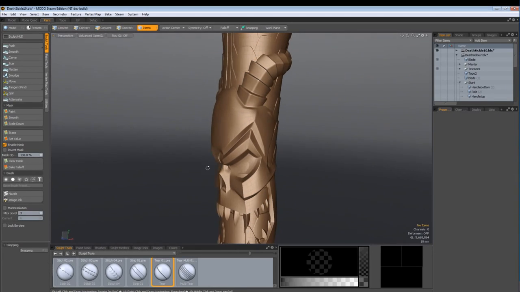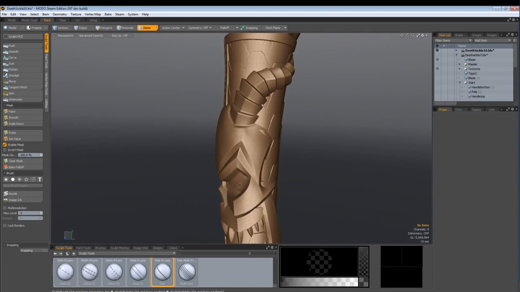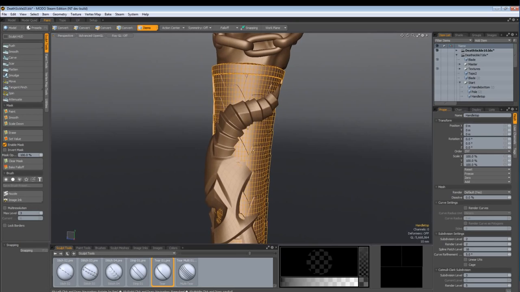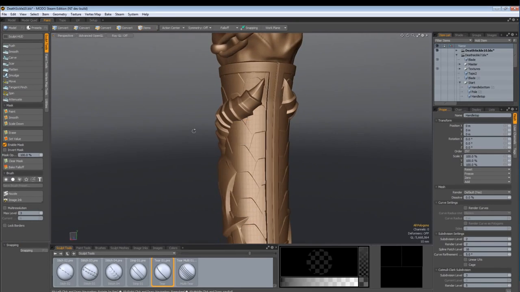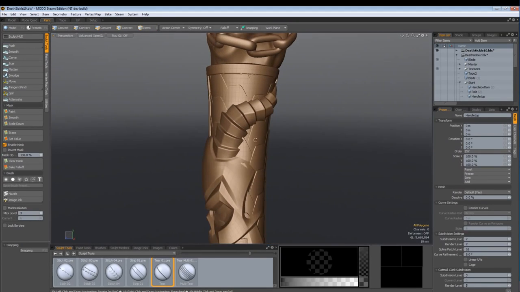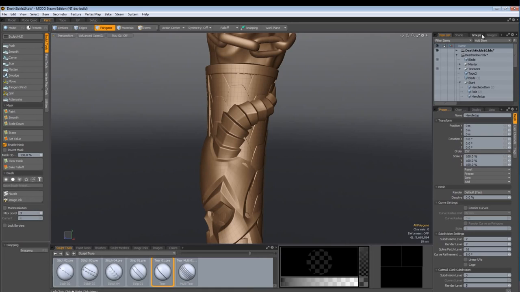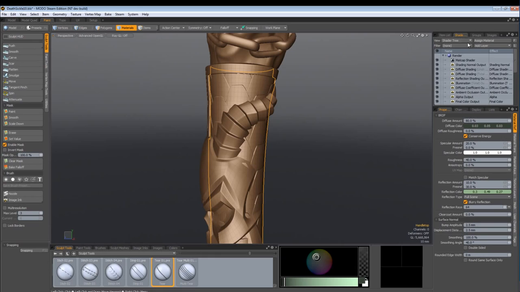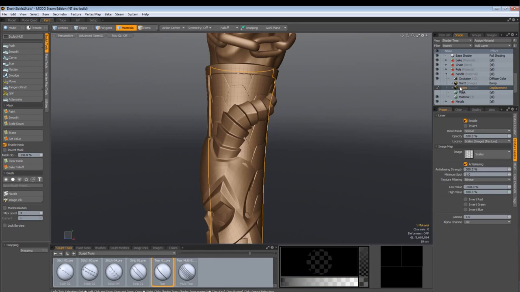I also can see all the intersections of my meshes right now also. So select the handle, and you notice I have this nice scale pattern on it. That's actually a displacement map that is a simple displacement map that comes from MODO. I'll select my materials, select this object, and I can actually continue sculpting on top of that displaced object, which I think is extremely, extremely cool. And so come over to the shader tree, since I just selected that material, expand the handle, and here is my scales displacement map that is being tiled on top of my surface.